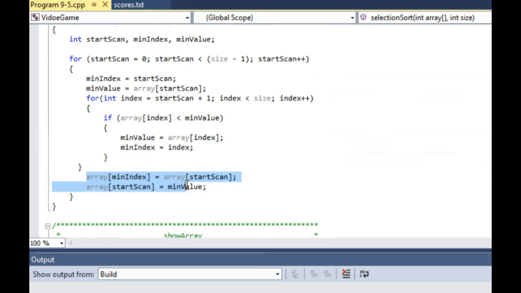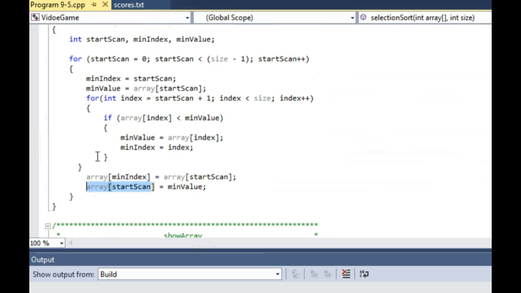So what you do here is really you're swapping. You're taking that element at the minimum index and putting it in the first one, because right now start scan is 0. So you're taking whatever's in the first index of the array, index 0, and storing it at index 5 right now, and you're taking your new minimum value, which is 1, and putting it at index 0.